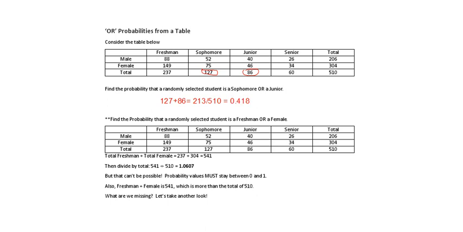All right, fair enough. Now let's look at the next question. It says find the probability of freshman or female. So the first step is to find all the freshmen, which is 237. Then find all the females, 304. Add it, so 541, and then divide by 510. But there's a problem. First of all, the probability is bigger than 1, which is never supposed to happen. And second, how can 540 people be something if there's only a total of 510 people in the room? We're missing something here. Let's take another look.